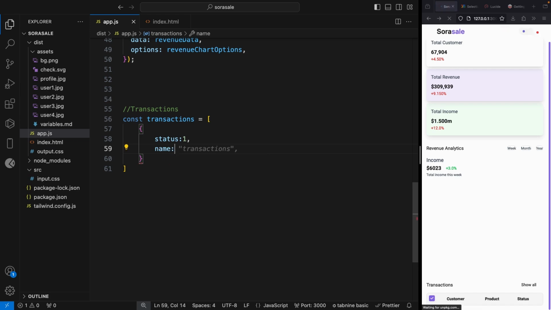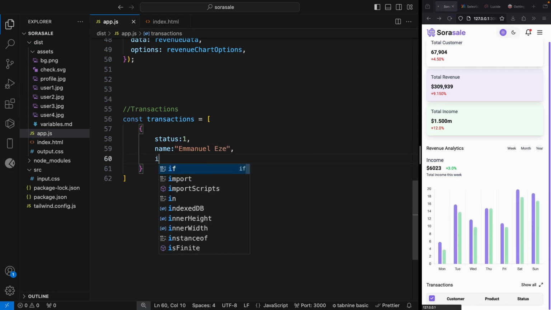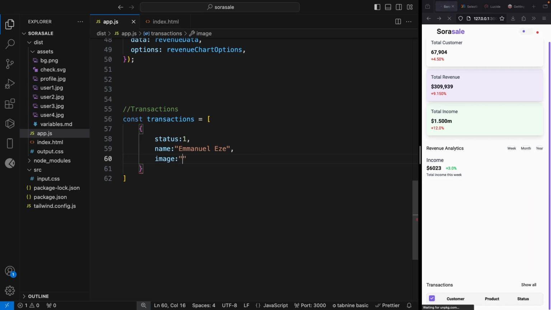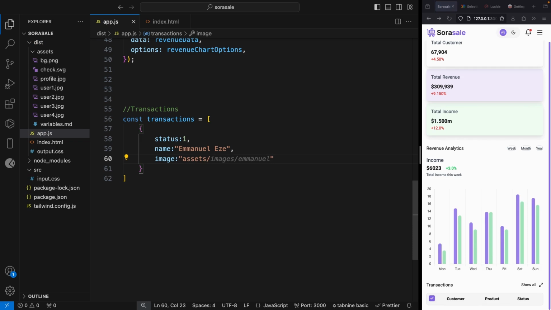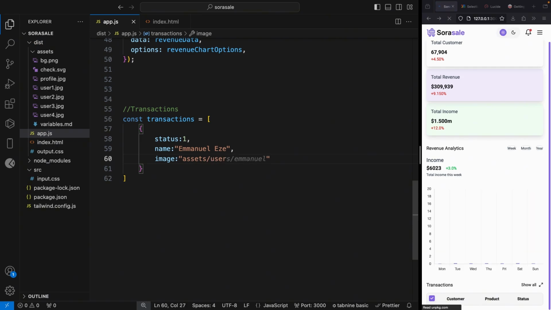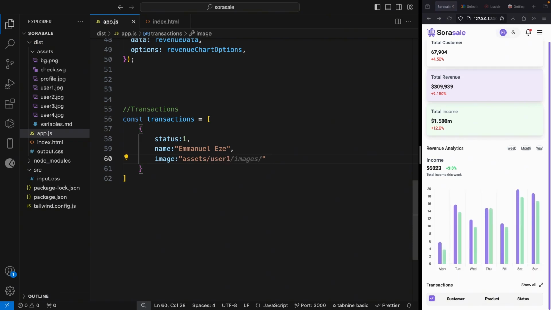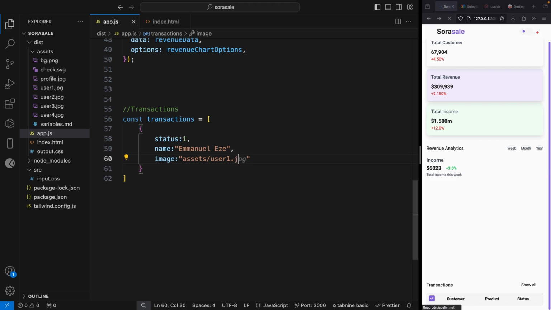Let's say a name, and let's add the image. So we'll trace the image in our asset folder, and then say user1.jpg. Look at it here.